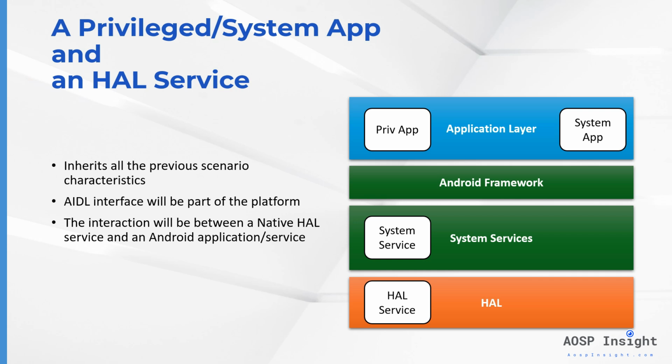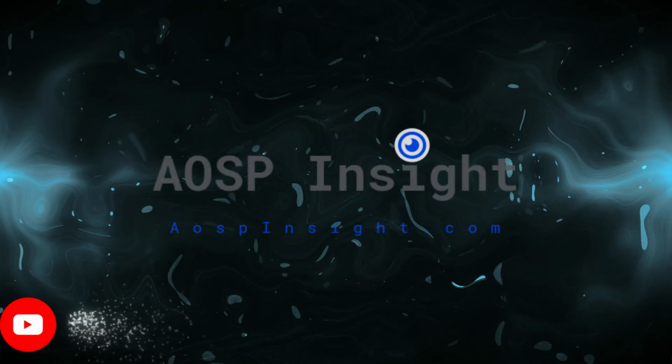So far, we have covered an introduction to the AIDL interface, how it works, and its usage within Android as an IPC mechanism. We also explored various scenarios that might arise when developing on the Android platform, which highlighted key characteristics and considerations for such applications. Next, we will dive into the technical specifics of implementation, and we will start by defining an AIDL file to see how we can make an AIDL interface or library to be used in other applications. These details will be covered in the upcoming videos.